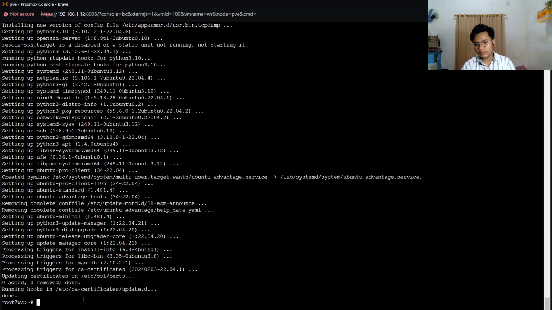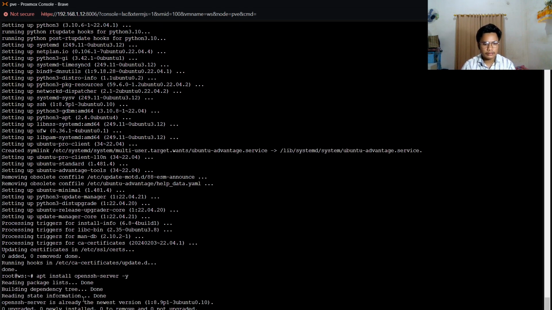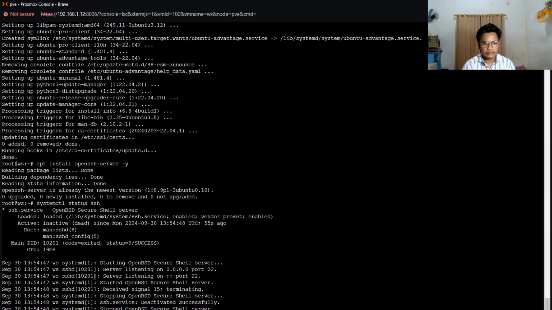Okay, second, type apt install openssh. Okay, next, type the command systemctl status ssh.